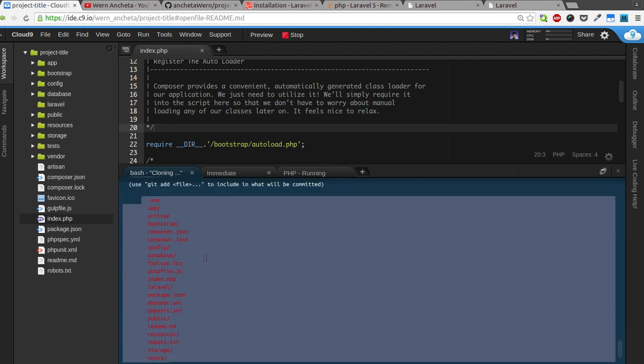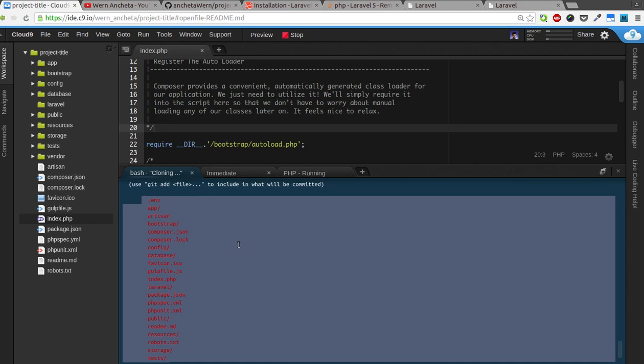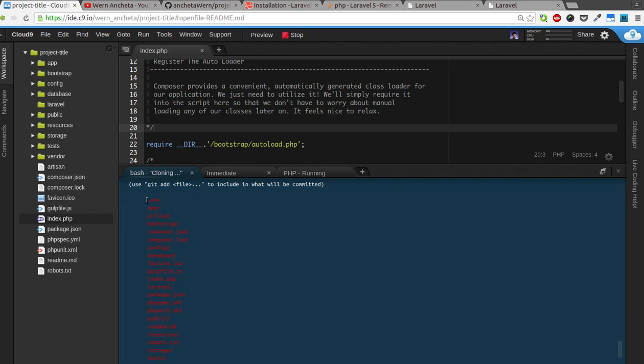So these are the files, and we need to create a gitignore file so that our configuration, this is the configuration file, we don't need to commit that to git. And then the same is true with the vendor, since this is where the dependencies are installed.